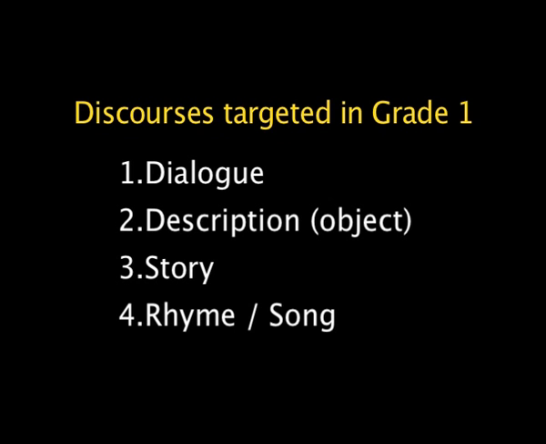If you look at these discourses, they are as follows: dialogue; the description of an object; sometimes a story from one picture given by the teacher, where children look at the picture and try to get something out of it. Of course, the teacher facilitates how the children think and produce language. Next, followed by description, the story. And after the story, the constructing of a story, and they can have some rhyme or song.